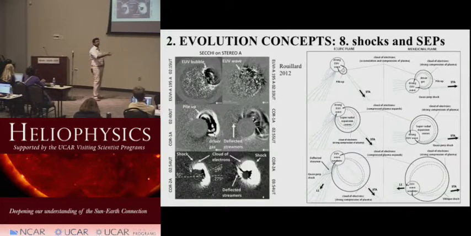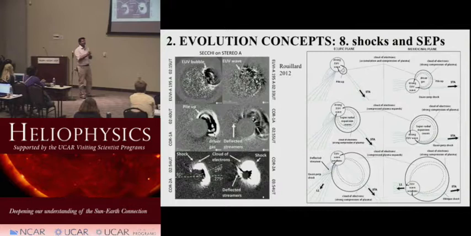Does not matter. It's just a big bubble going out into the heliosphere. But at some later point, this big shock bubble gets so large and so wide, it effectively starts to become magnetically connected to somewhere at a different longitude. And it gets magnetically connected at some later point to L1. And if you look at the SEP results at L1, you will start to see SEPs at L1. And what you're looking at is the timing difference between the SEPs detected at STEREO A and L1 correlate to the timing difference between where the CME was magnetically connected to the first one and the time it took for this shock bubble to get to the other side of the sun.